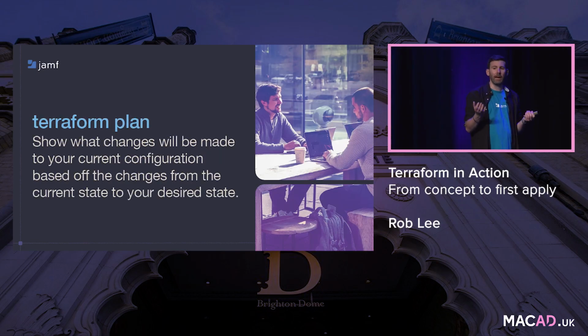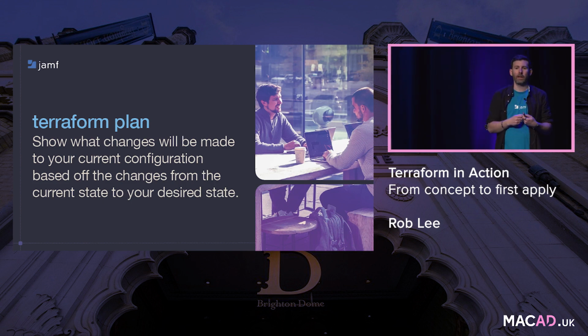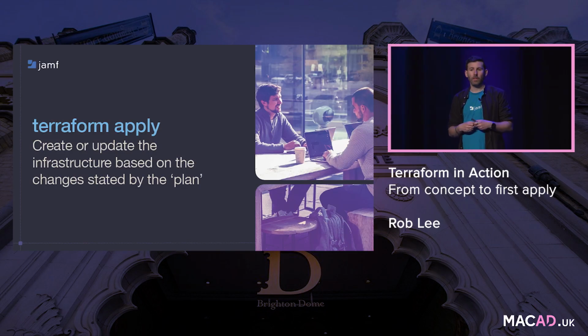Terraform plan. Hey, have a look at what I've declared in my environment and see the current state of things, if I've deployed anything, and tell me what you're going to do next time I push out or apply my configuration. Show me what's going to happen, okay? So I can start to plan ahead as to what my deployment's looking like when I push it out. And following on from that, the apply: hey, I'm ready to go live, or I've made a change and I want that to be reflected in whatever the environment is, let me do an apply.